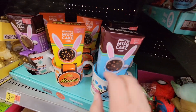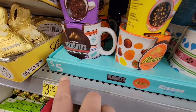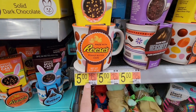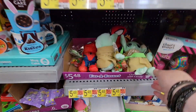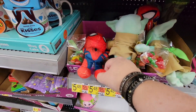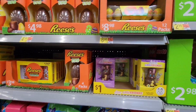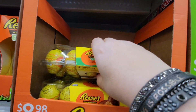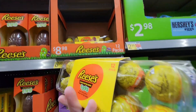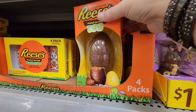Some other Easter items are $3.98 and some are $5 - a little less than the Star Wars ones. There are still lots of Easter treats with a couple weeks to go. You've got Spider-Man and Grogu, all kinds of little treats. Look at all the Reese's items - there's like a pack of Reese's eggs, a dozen of them like a carton of eggs, at $8.98. And there are bigger Reese's eggs and bunnies - Reese's really went all out.